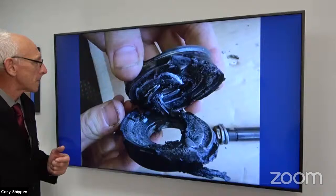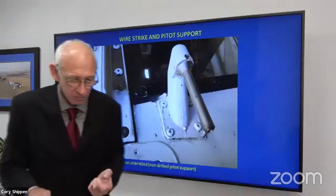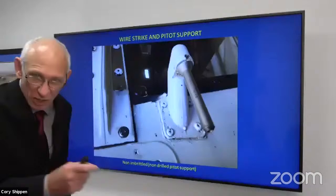Okay, gonna jump back to options, okay? What we have right here, we're gonna talk about wire strike and a pitot support. Here's a wire strike going up the center windshield in between the center post, between the left and the right side of the windshield, right?